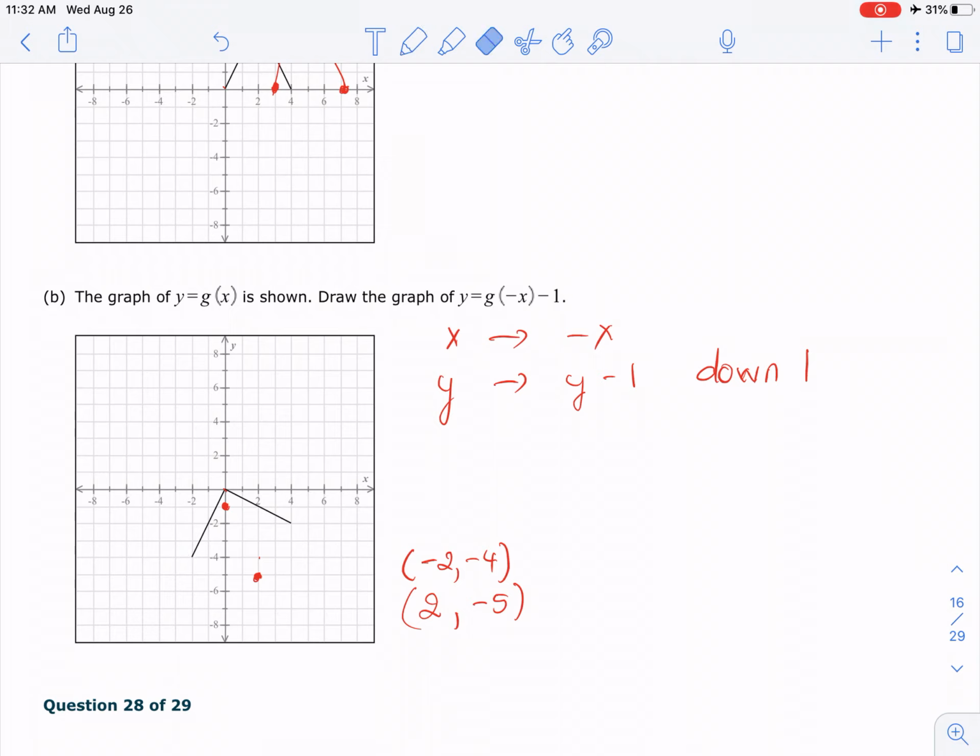Okay. Now, so that's for negative 2 and negative 4. How about I take care of this one? So that one you can see we have 4 and negative 2. So for 4 we change to a negative. For negative 2 we go down 1, so it's negative 3. So our new values is going to be negative 4 and negative 3, so it's right here. And then we're done.